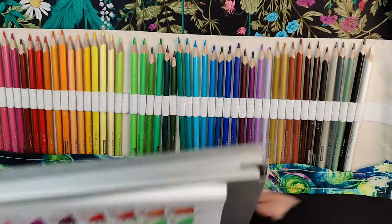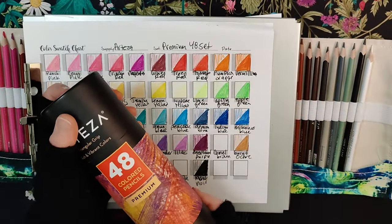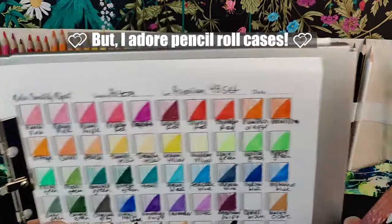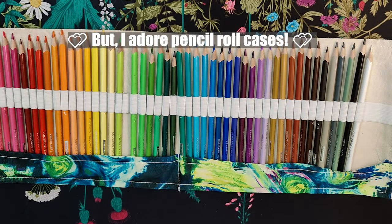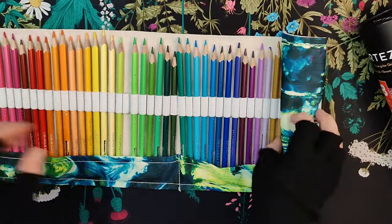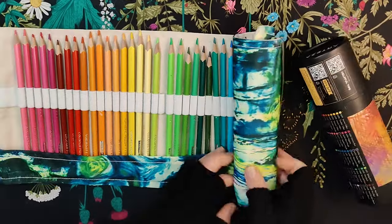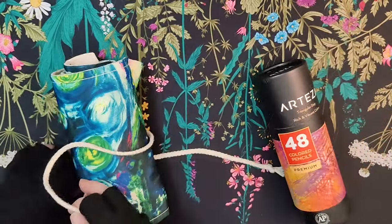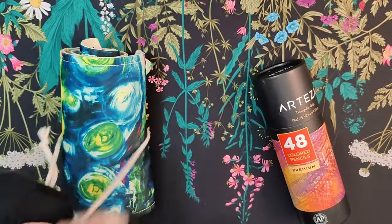The container itself, if you're traveling, it's easy to put in your bag. I really do appreciate having little rolls like this. Just makes it a little bit more tidy and easier to see all the color ranges and stuff. There we have it so far. I'm very impressed and I will have to do some more testing.